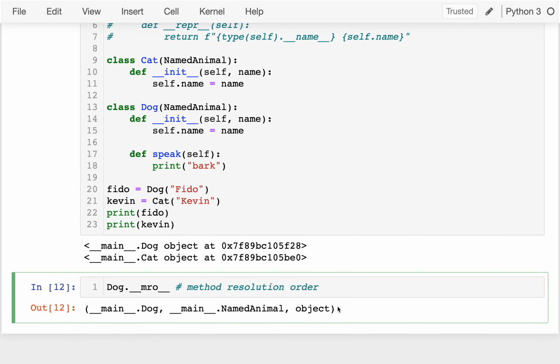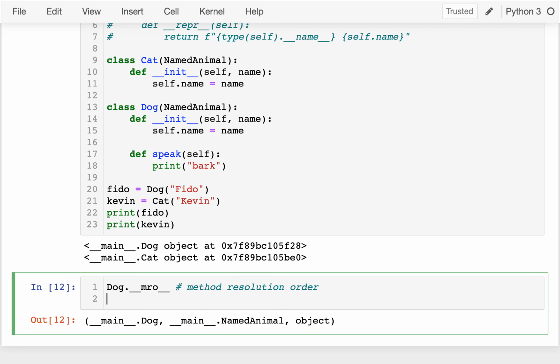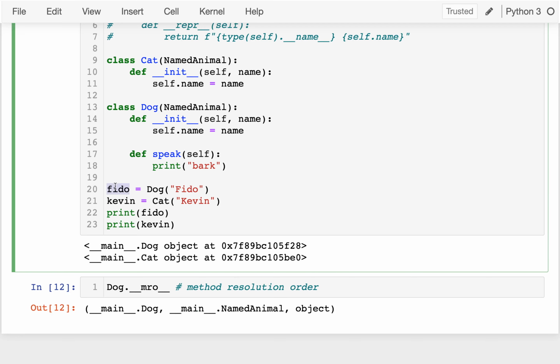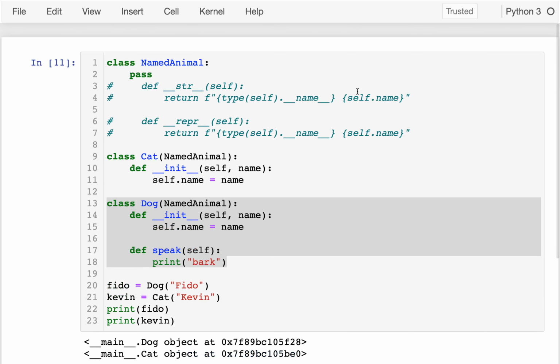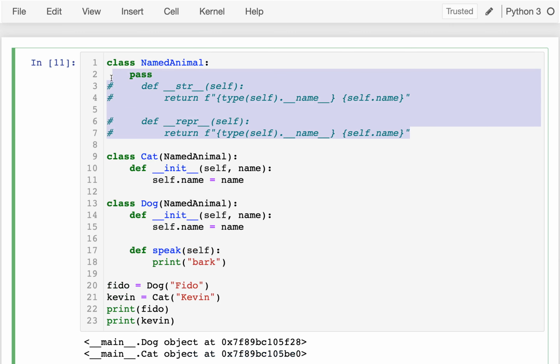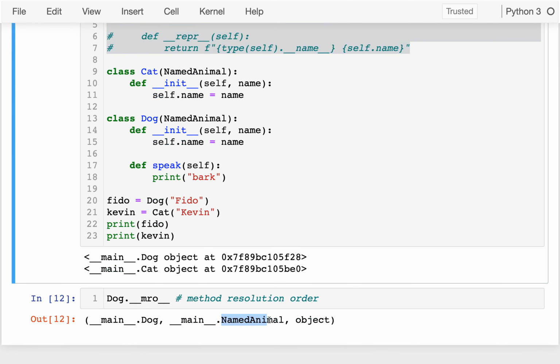And what this means is that, let's say I have a dog object, right? Like for Kevin, right? Or I guess Fido. Fido is a dog object. If I call Fido.speak, it will first check, does my dog class have a speak? Well, it does. If it didn't, then it would check, does named animal have a speak? That's kind of like the second choice, and that's why it's the second place in the tuple.